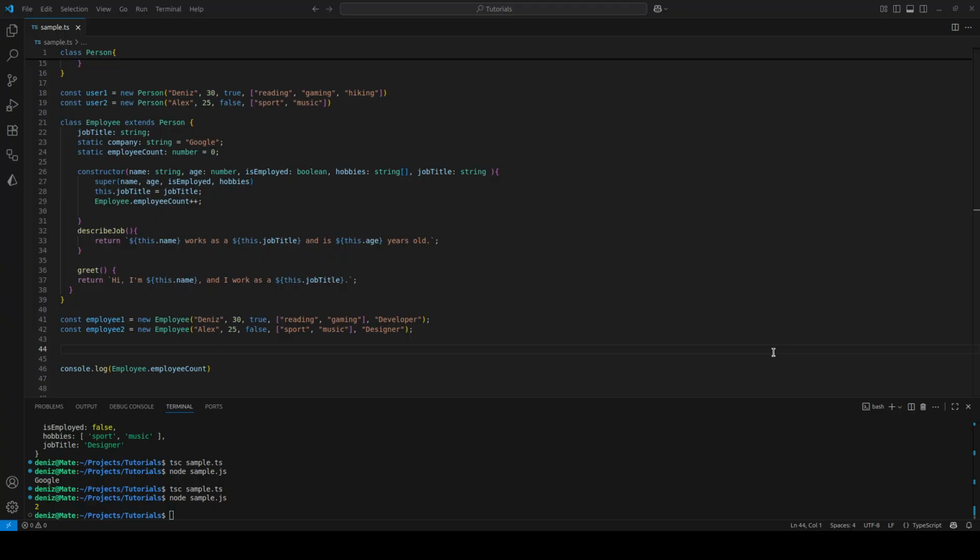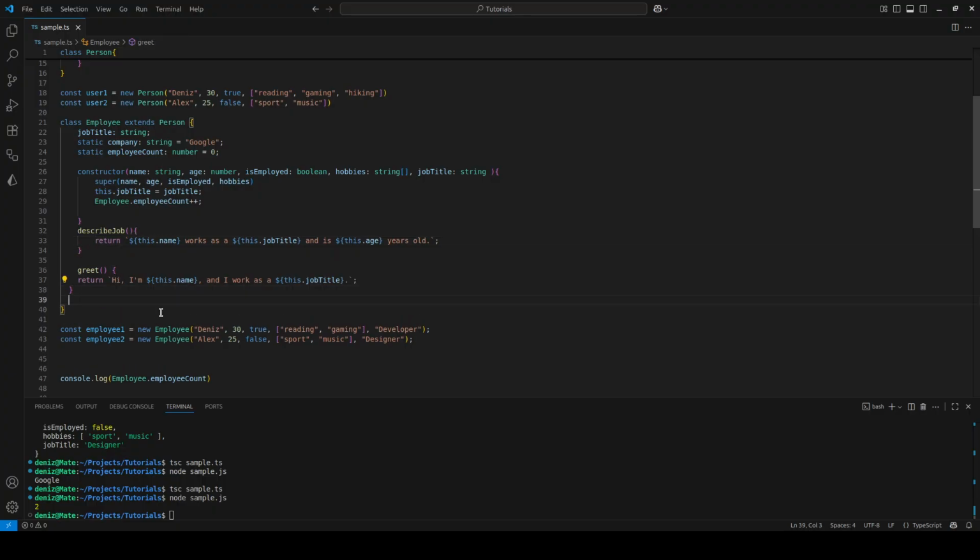Now let's check if an employee is eligible for retirement, for example, age 65 or older. We need to add a new method to our class, and since it doesn't use this or object, it should be static. So let's add our new method, which will be static.